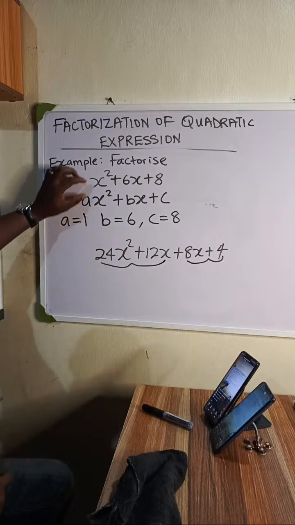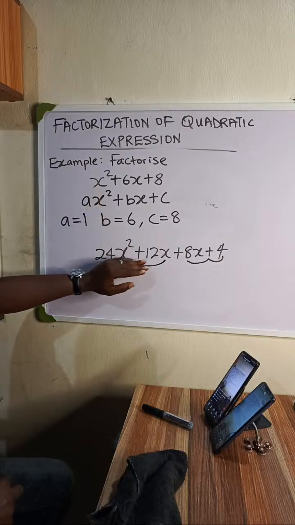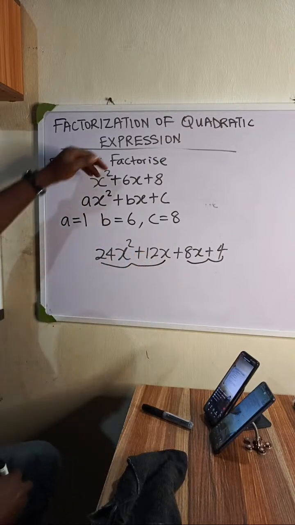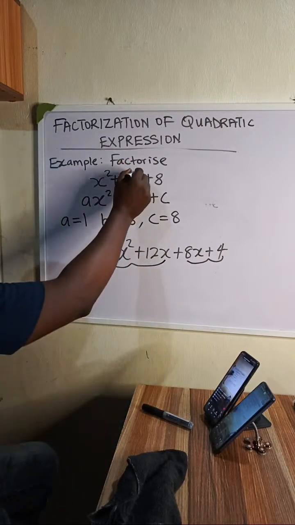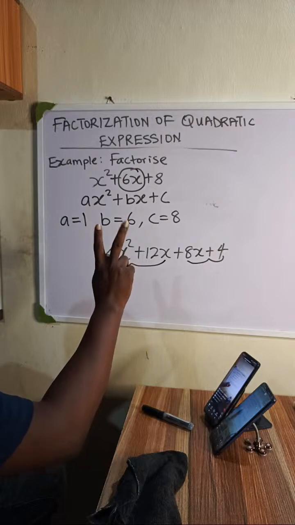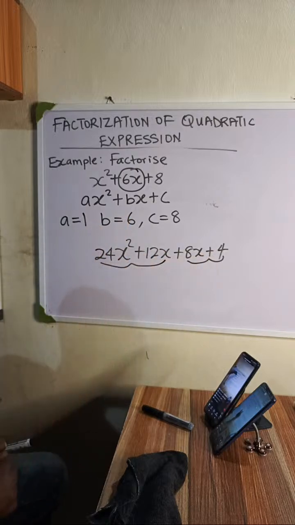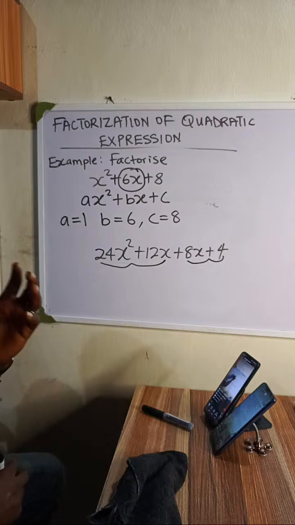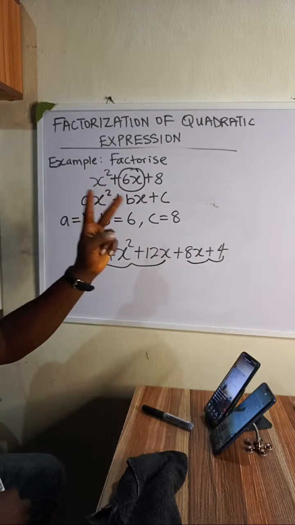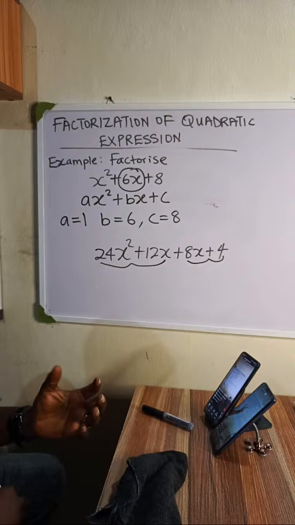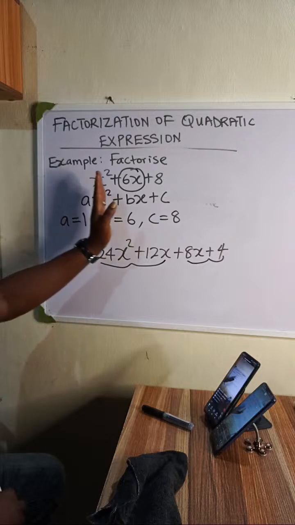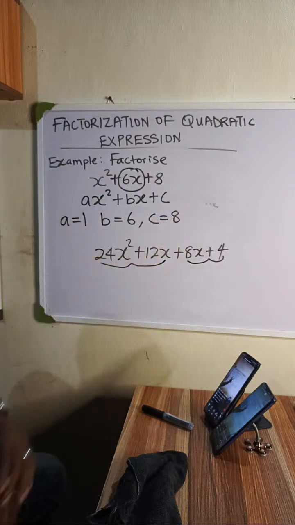But in this situation here, we don't have 4 sets of values that we can factorize by grouping. So we need to split this number into 2 so that now we can factorize by grouping. So whenever you are factorizing a quadratic expression, the first target is to split this middle number into 2 values, because the way it is, you cannot factorize by grouping. But when you split it into 2 values, then you can factorize 2 this way and 2 this way. So that is the target.